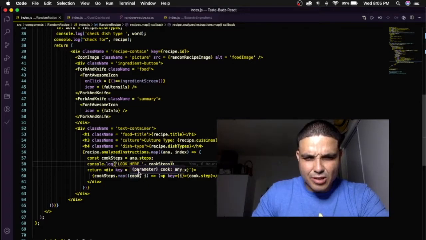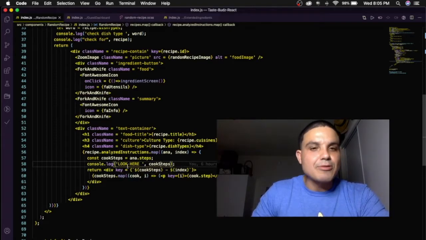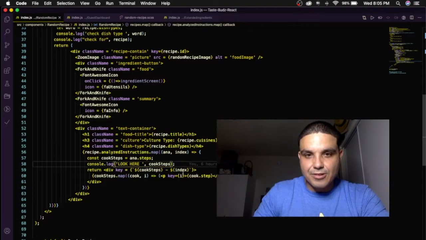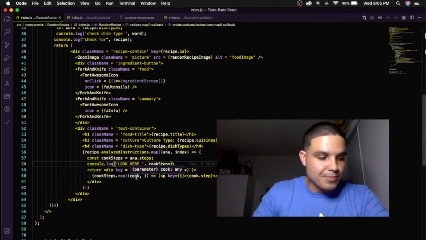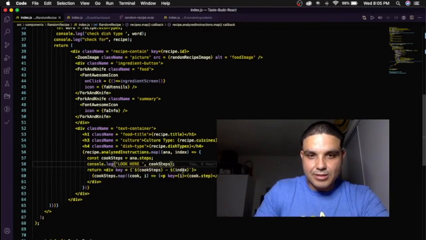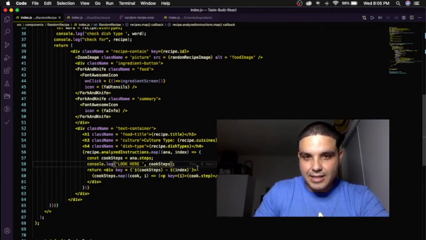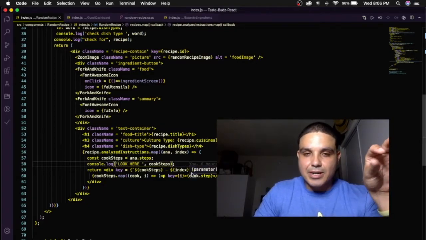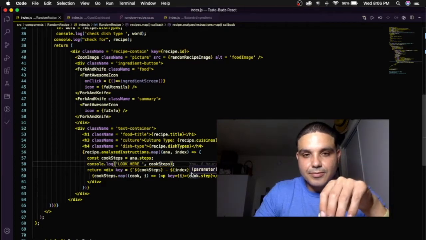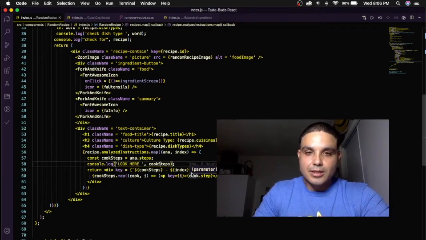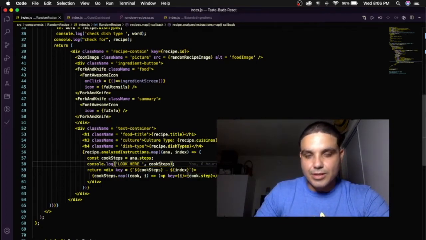I don't remember what this is called again. Damn, I forgot the name of it. I'm going to have to get back on that one. Let's just say I wasn't writing the keys like this at first, and I'm going to have to put in my notes exactly what this is called, because I did some reading about it today, and I've seen it in the past, but it's been more of a blur, like anything when you start learning how to code. Everything's a blur until you understand it, and then you go from there.